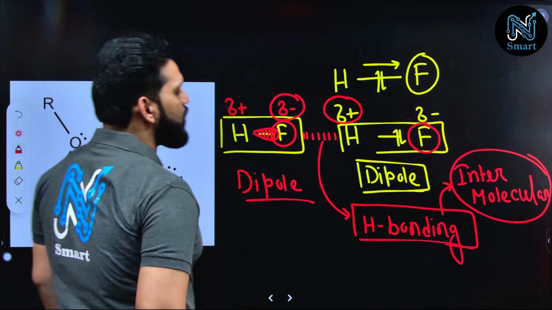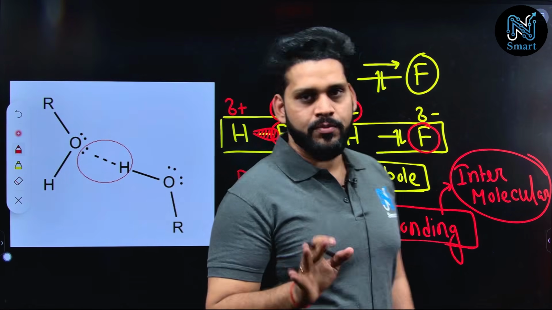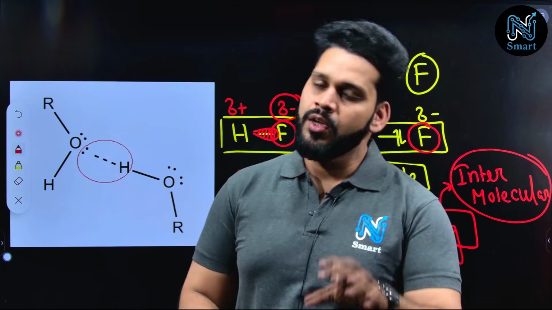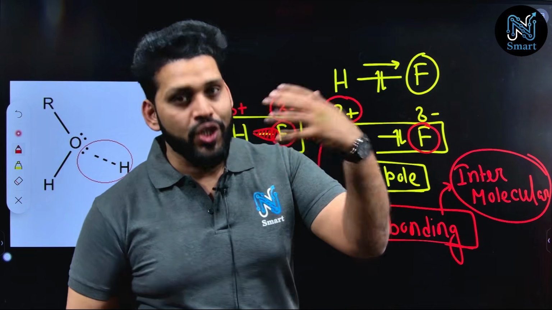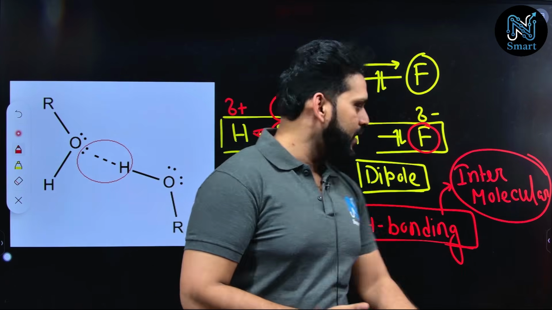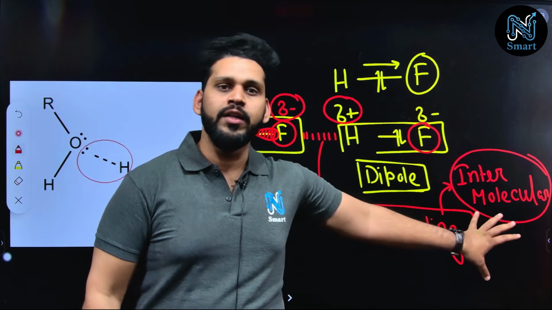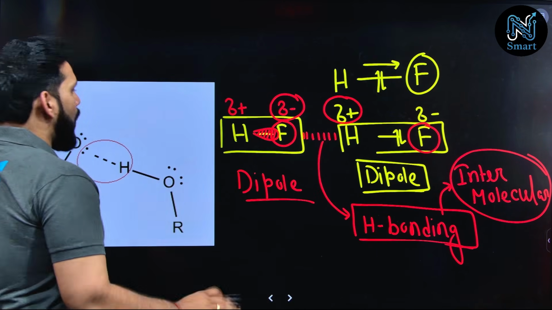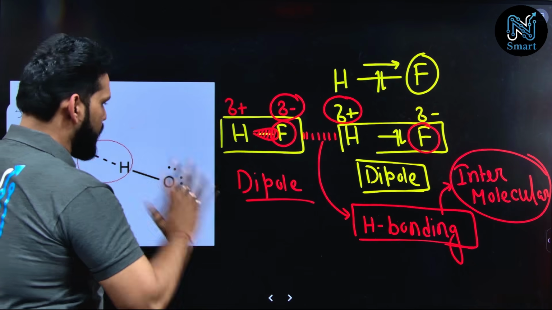Going forward, I will tell you what all other types of hydrogen bondings are there. I'm not saying that hydrogen bonding is specifically intermolecular. It can be intramolecular also. I'm going to talk about that. But right now, for the first time when we are learning, we should go for intermolecular hydrogen bonding only. Okay. Now, so this is the entire picture of it.